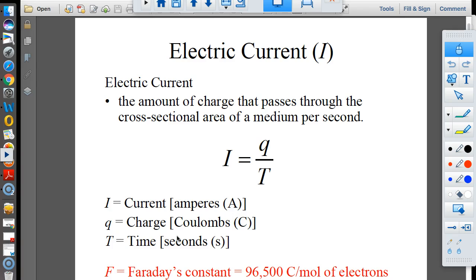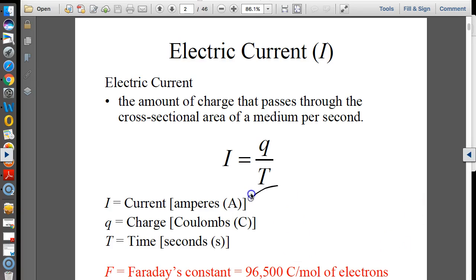So current is equal to Q, which is the charge, in coulombs. So electrical charge is in coulombs. And you can look to the right-hand side, and you can see that Q is equal to charge, which is coulombs. See? Don't freak out. It's on your formula sheet, right? Are you matching it up? And this divided by time, and time has to be seconds. And it says that on your formula sheet. The only thing that's not on your formula sheet is the fact that amperes is coulombs per second. And you have to know that.